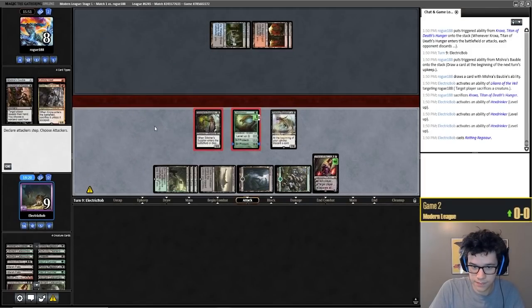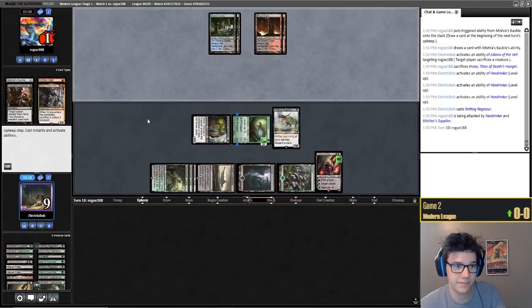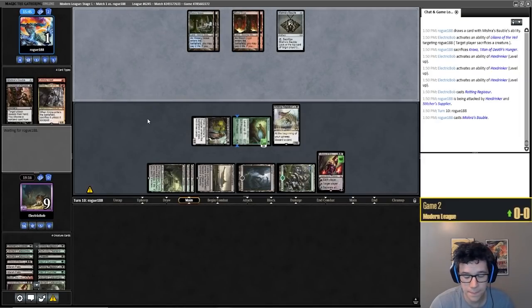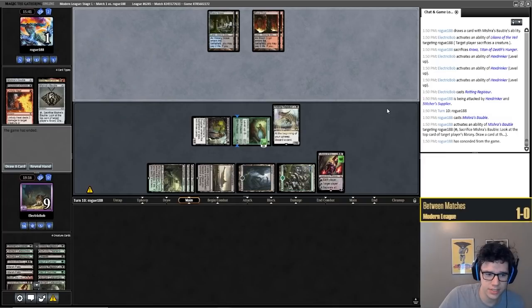All right. Attack. Say go. Our board's looking pretty good. Not even Engineered Explosives does it at this point. They're also at one, so I'm not actually certain they have any draws.